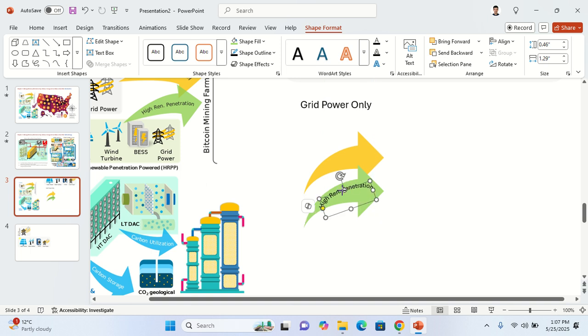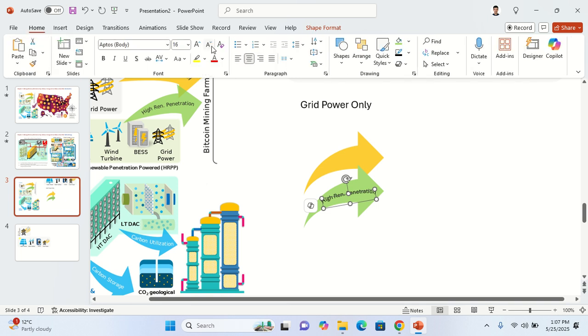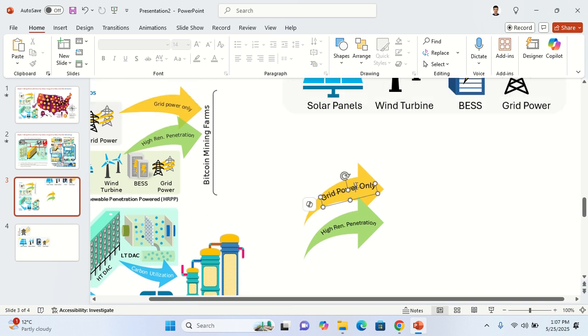And all you want to make sure is that it's along the radius of the arrow itself. We don't want it to be too big or too small. We just want it to align with the direction. Okay, we don't want to spend too much time on this, so let's just select this one. Because it sometimes takes a little bit of time to align this with that one, or you can just simply type in text like this. We want to make sure that we are using the same font for each. So let's say if it's 14, this is 14.